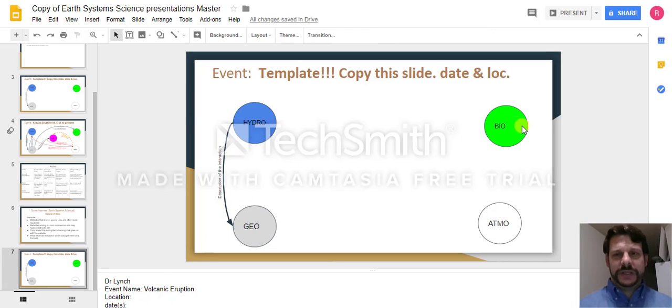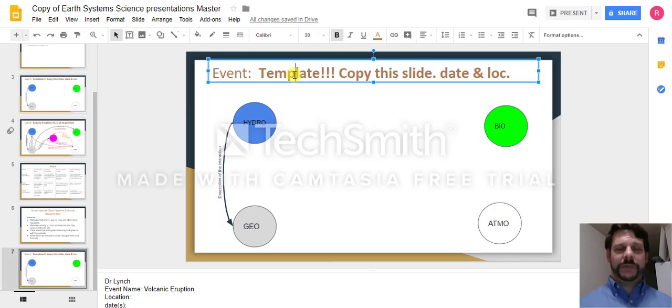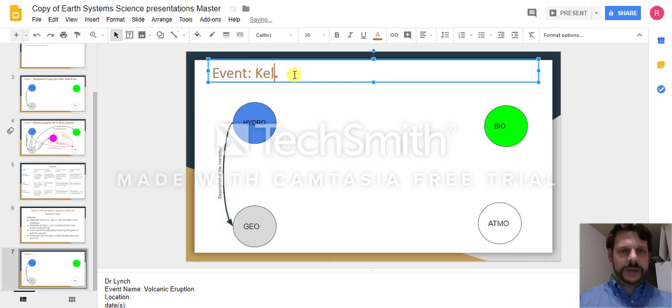And let's say we want to make sure that we are only editing our slide. So go ahead and put your event up at the top. Kilauea volcanic.